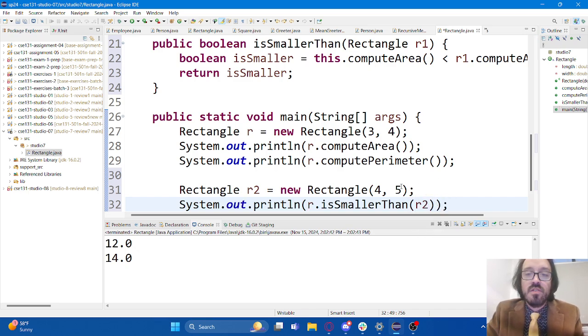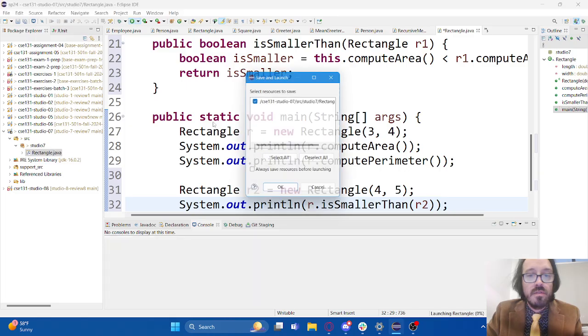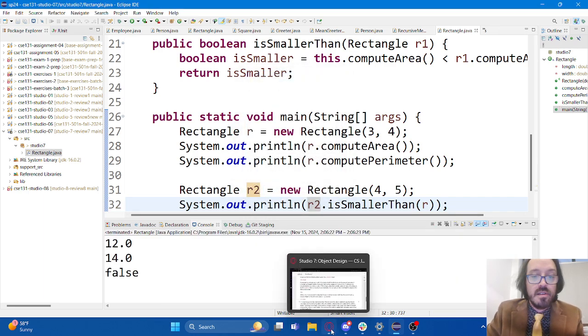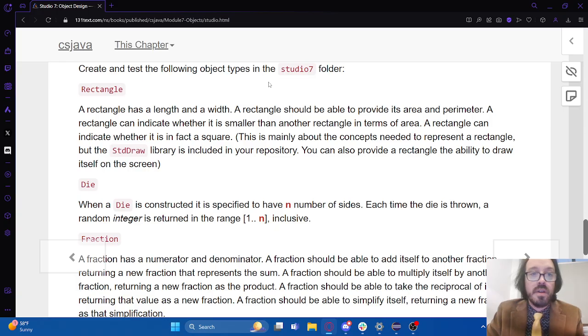So notice we can see the two rectangles very clearly now. Here's the first rectangle. That's going to represent this in the above computation. Here's the second rectangle coming in as the parameter. So since this rectangle is bigger, this rectangle is smaller than, I would expect this to print out true. Notice though that it is somewhat directional in the sense that you can swap the order, and this should now be false because this rectangle is not smaller than this rectangle. That should work out as well. There we go. So that method also appears to be working.